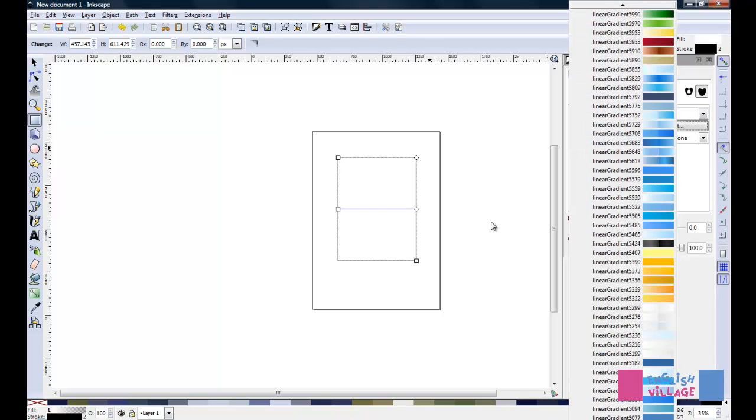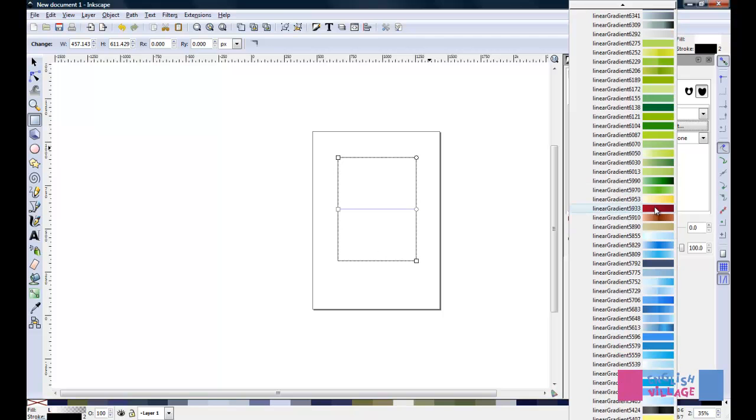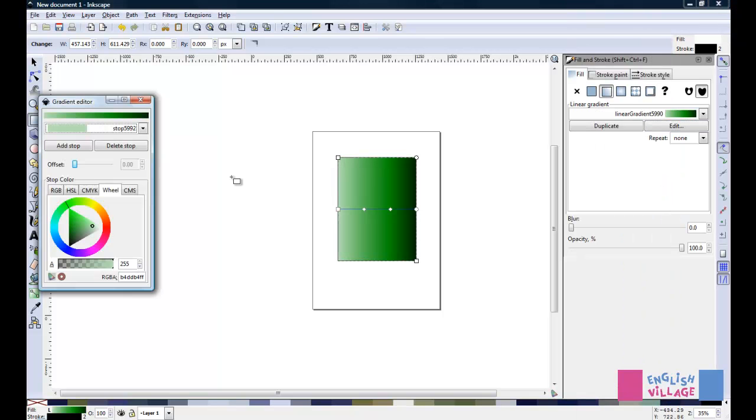So that's a pretty amazing feature because this makes it a lot easier to simply just quickly get a gradient right into your image. So if I know that I want a gradient which is just going to be from dark green to a kind of light green, I can very quickly look at these greens and just pick something like this, and then I can maybe just edit one of the color stops. So I can take this color stop and just make it more of a yellow color. And so this is an easy way to work, and also if you've already created a gradient in GIMP, then you can just get that one and work that way.